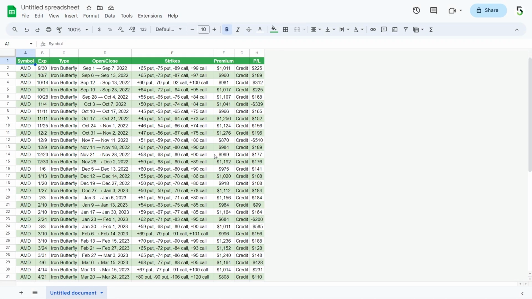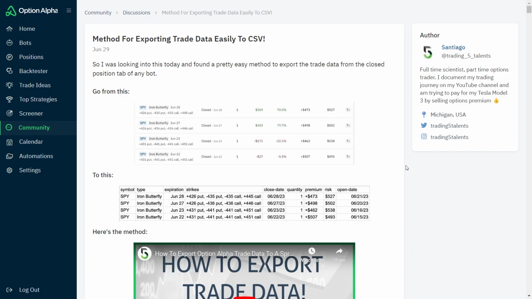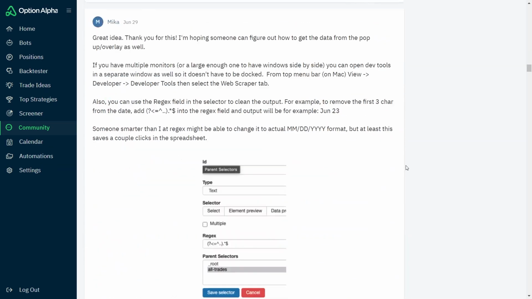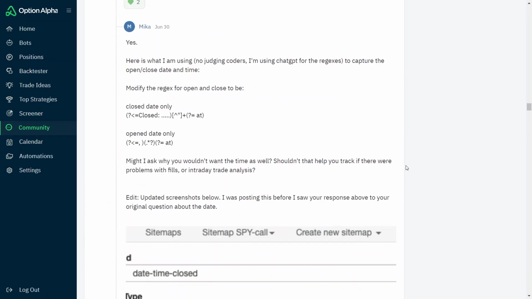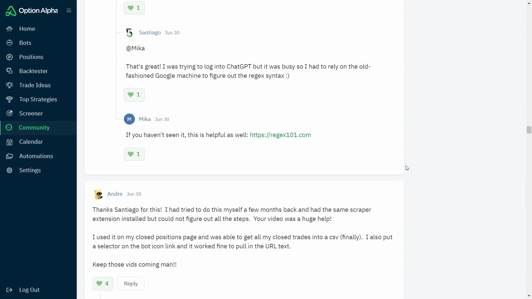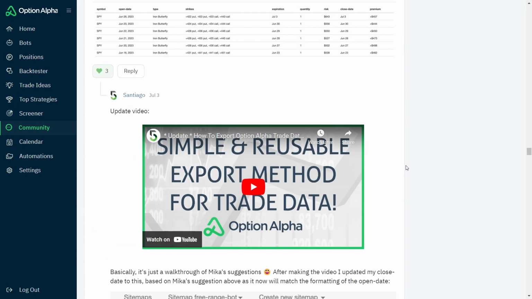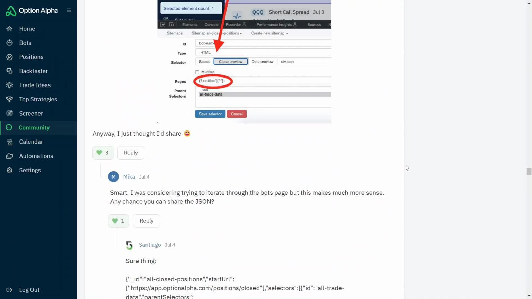Before we get started, let me just introduce why I'm doing this. The last time I started a project like this was because I wanted to find out how I could export all of my closed positions on some of my paper trading bots so that I can analyze those results and record their trades in Google Sheets. I created a discussion thread on Option Alpha, and it got a lot of feedback, which I'm very grateful for. A lot of people had some really awesome ideas on how to make it even better. That was all fine and good.